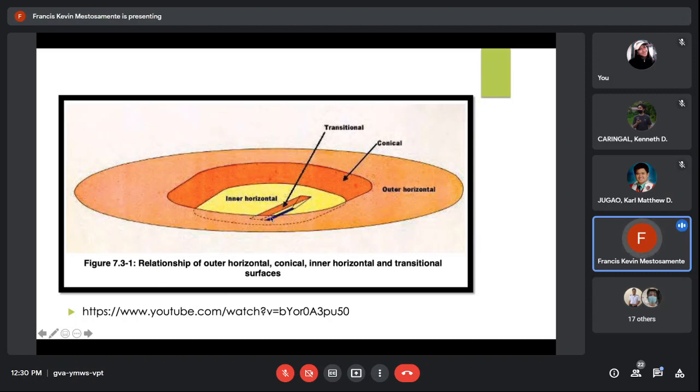And as you could see, umaakyat yung parts ng obstacle limitation surfaces. We got the orange part here, the transitional. We got the inner horizontal, the conical, and the outer horizontal. So para siyang, if you could imagine, actually para din siyang if may nakakita na sa inyo ng airspace boundary sa mga airport within the map, ganun siya. So para siyang naka-reverse na cake, if you could see. So dito papasok yung mga obstacle-free zone natin on the airport.